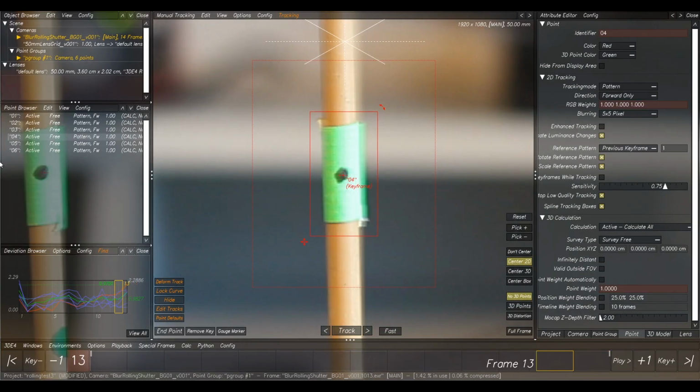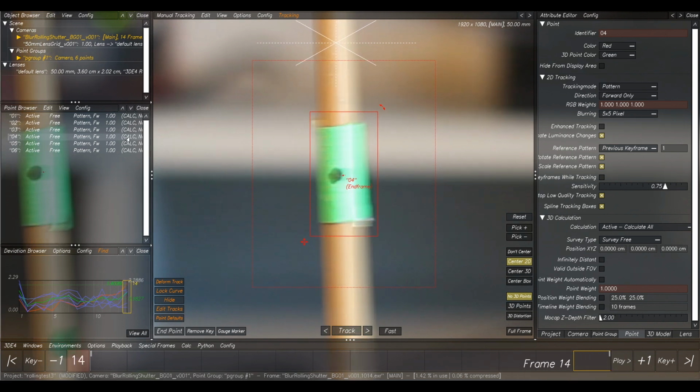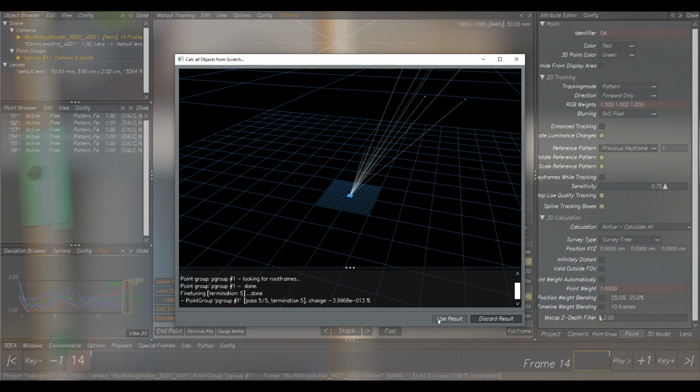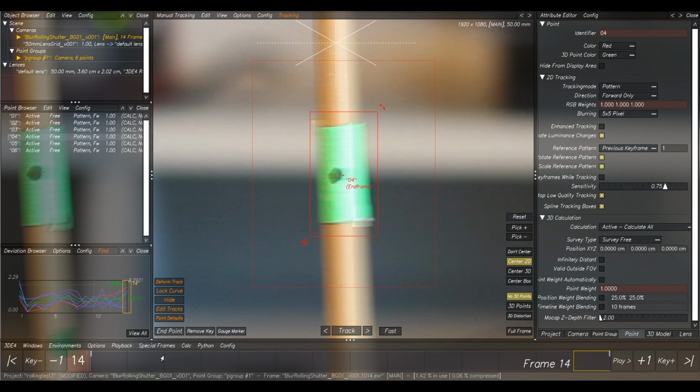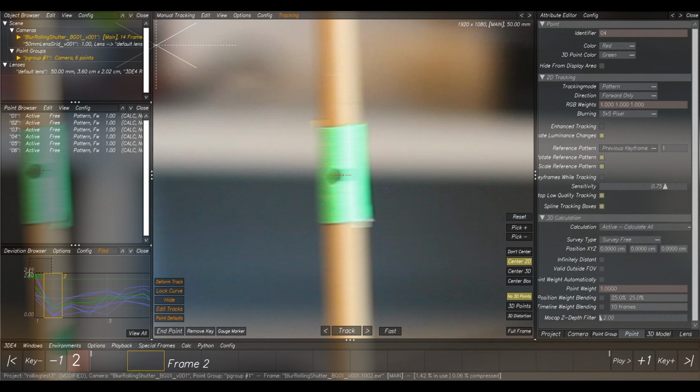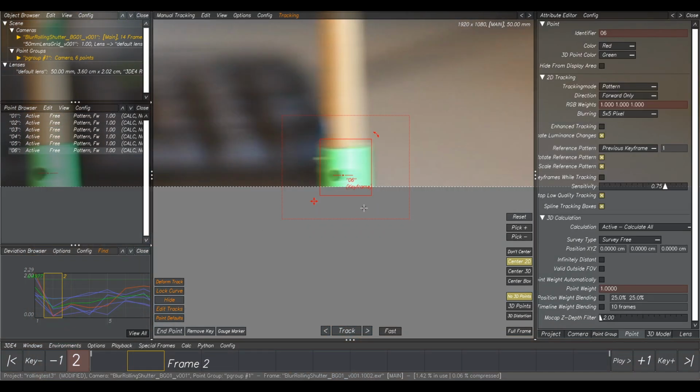So I'm just using my nudge tool to sort of make sure it's center. And at this stage, it's just so difficult to really see. So we've got pretty good deviation. We've got 2 points here, which kind of seem to be not so great at the start. So let's try and fix that.